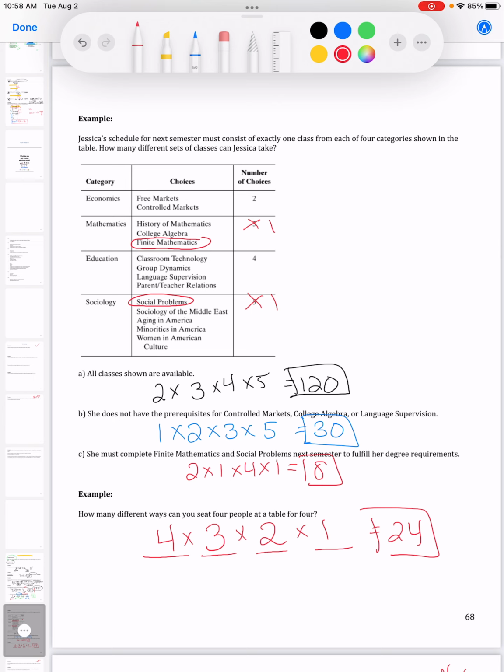Now this pattern we're going to see on the next page, but I'll go ahead and introduce it. But this pattern here, where we're decreasing by 1, 4, 3, 2, 1 every single time, that's called a factorial. Like I said, I'm going to write it up on the next page. But there is a shortcut key that we looked and found out in class the other day. So we can use that shortcut key, the factorial, to type that in if we wanted to. Either way is going to get us that answer of 24.